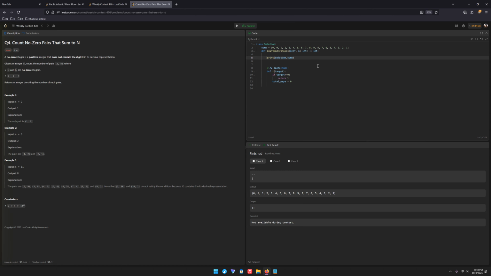Okay. So we are going to come down here. All right. Total ways equals 0. So first off, we want a desired digit, right? A desired digit is going to be target mod 10, and it's just easier to type one digit.